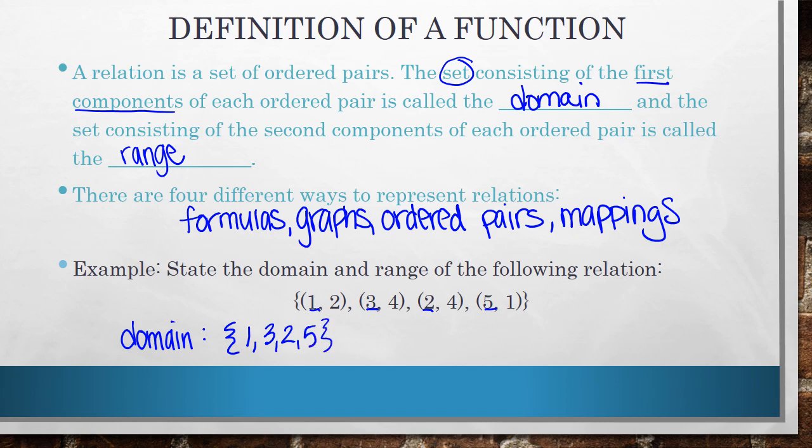Now technically, the order that you write these does not matter. You do not need to put these in numerical order. The range is the set of all of the second components. So those second components are 2, 4, and 4 happens twice, and 1. Now when we write this, I only write 4 one time, even though I see it show up two different places. And that's because this is just the set of all values. So we're just saying that these are the possible output values that this relation takes on. So once I've said that an output value of 4 happens, we don't have to say how many times it happens and continually repeat it in there. You just write it one time.